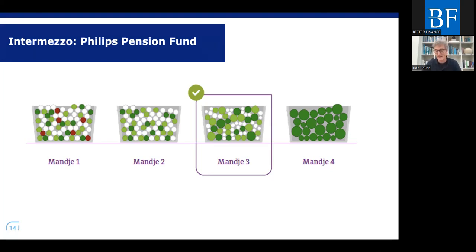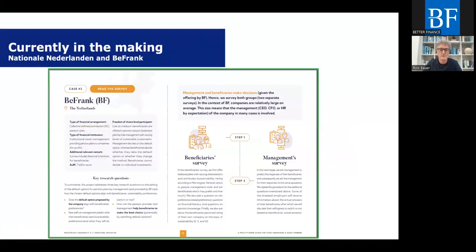We also know that. And in the end, they chose the third basket, which is interesting because 70% of the people said we want to have basket 3. Again, the 70%, it almost seems to be like a magical figure. Only a few percent went in either 2 or 4, and very few in 1. So that is quite interesting, a different way of doing it, visualizing it. And I think also when I look at my own research and our group's research, the visualization is really important. So there is upside potential in helping people understand what we're actually doing here with visuals. And so that's probably something that we're going to work on in the future.